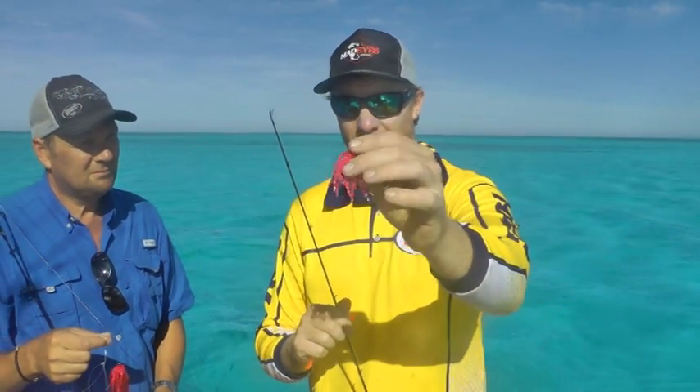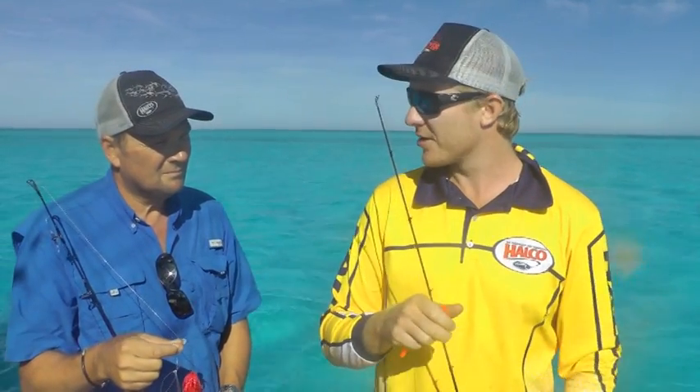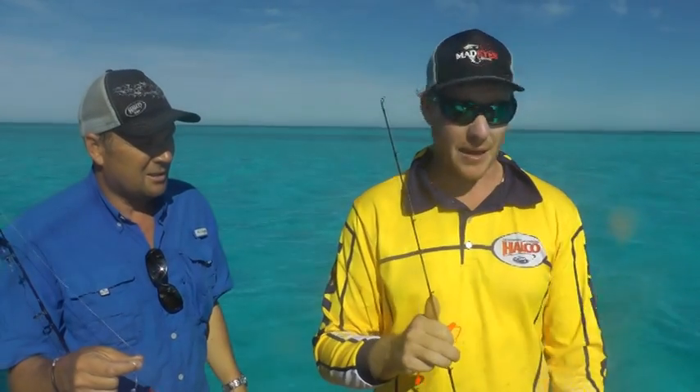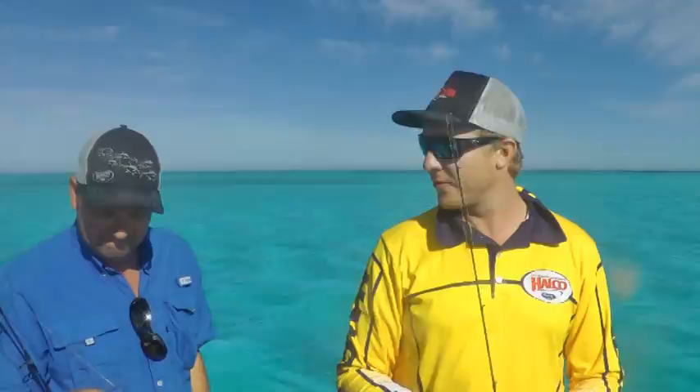Same with the Octa-Skirt — that's going to be down there pulsating along in the current. Hopefully we'll catch some fish. The good thing about both those is you don't need much rod action. That tail's just flicking away and the skirt's going. We'll show you when we're out there, but we're really not doing much with the rod. We're just wanting that lure to come along, very slowly wriggling along, maybe just a very slow up and down. But we'll give it a go, hopefully catch some fish. Let's get out of here!